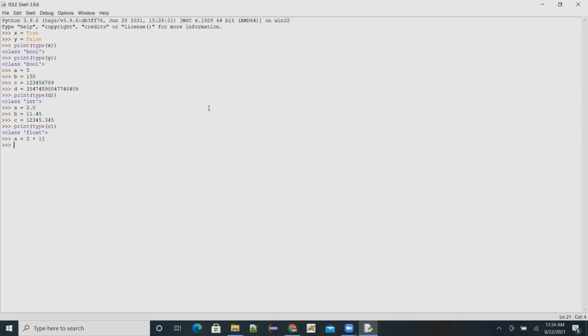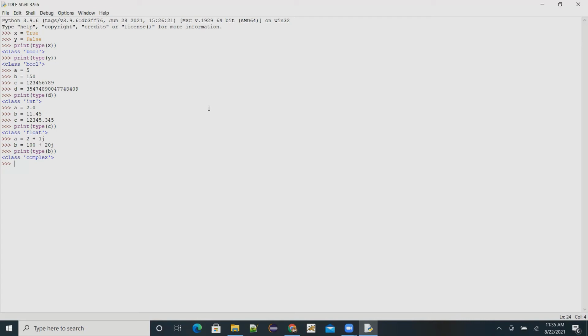So a is a complex type and b is also a complex type, say 20j. So these are complex types. We can see what type of data they hold by printing type b, which says complex.